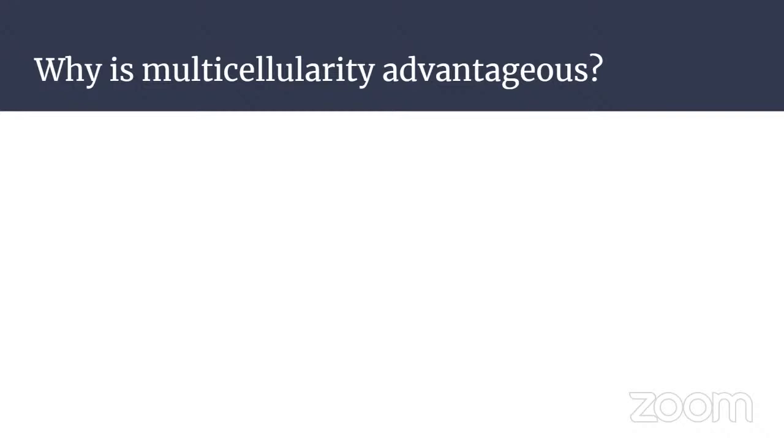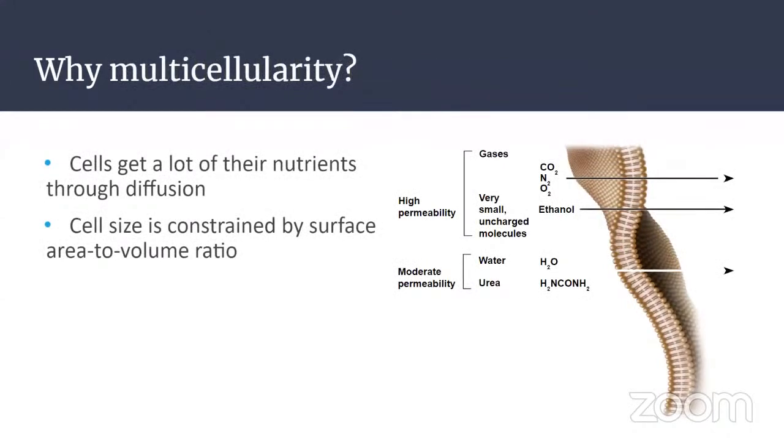We're working together as a cohesive community so we can have specialization, so we can end up with basically more functions that we can perform if we have different organelles in different cells able to do different things. And another thing about multicellularity is that we can physically get bigger. There is a limit on how big a cell can be. So if you want to be something big on top of the food chain, it is also advantageous to be multicellular. Okay. And the reason for that is that cells really get their nutrients through diffusion, essentially.